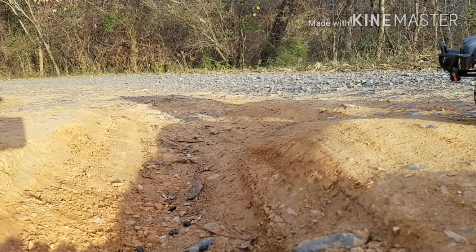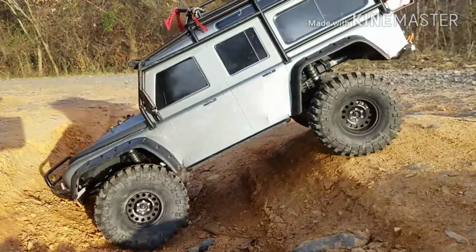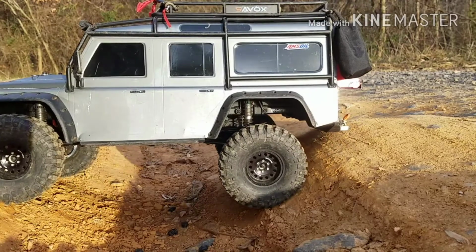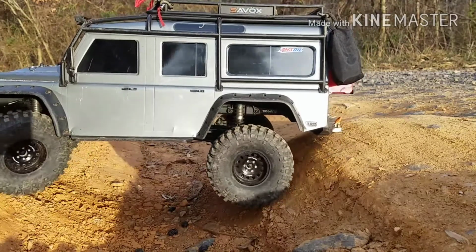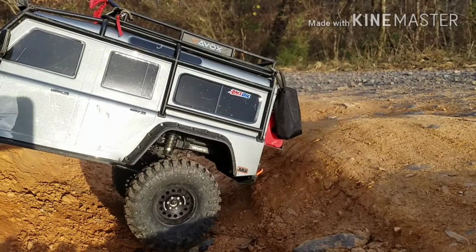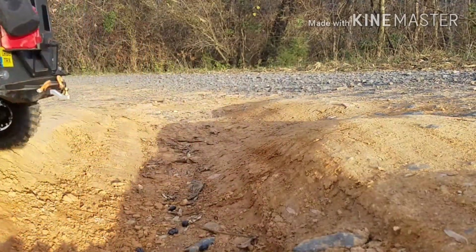Okay, it's not much, but it is a decent sized little trench. Front bumper scraping, back bumper scraping, and my diffs aren't locked. Maybe that'll help. There we go.